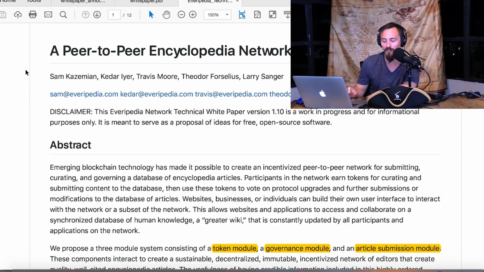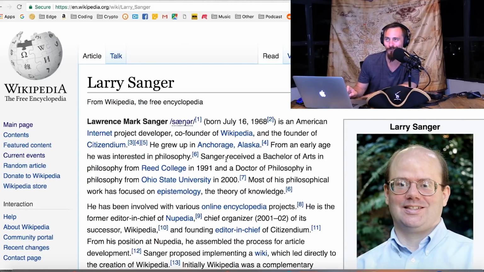Right underneath there, it says the names of the people who have published this white paper. Most of the names don't really ring a bell, at least not initially. But Larry Sanger, I actually just found this out today. If you look him up, the irony is you can look up the article of him on Wikipedia, and he is actually one of the co-founders of Wikipedia. So my initial thought on that, of course, is that that's a good thing.